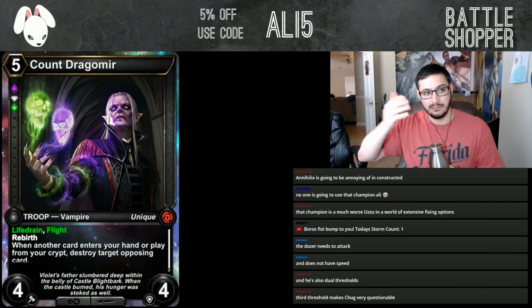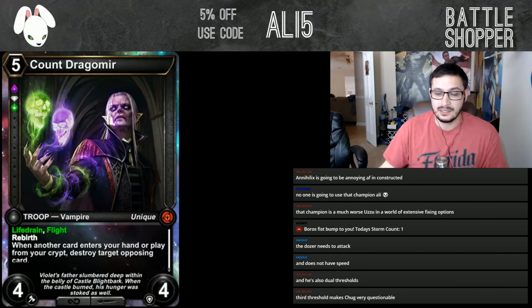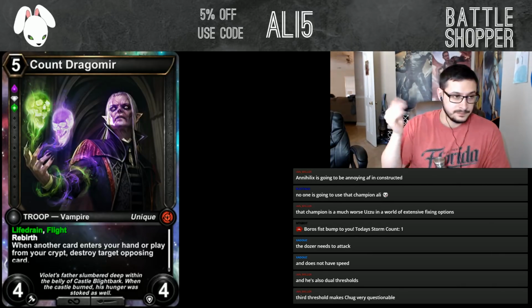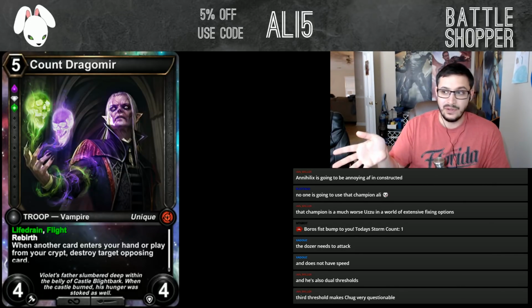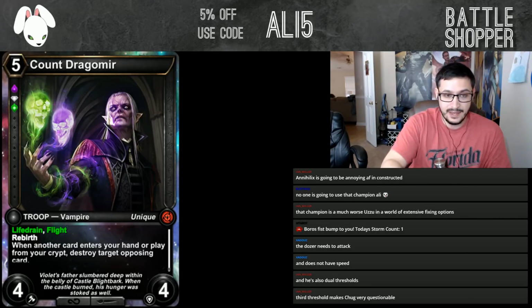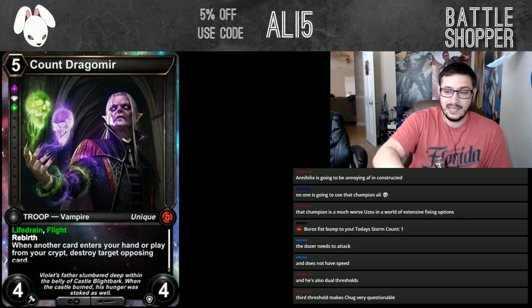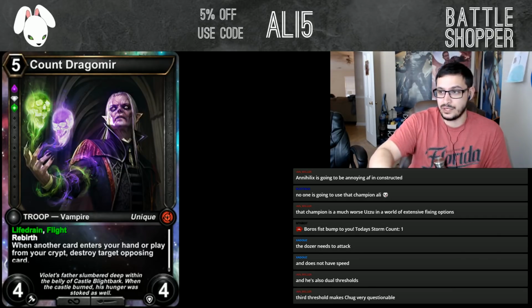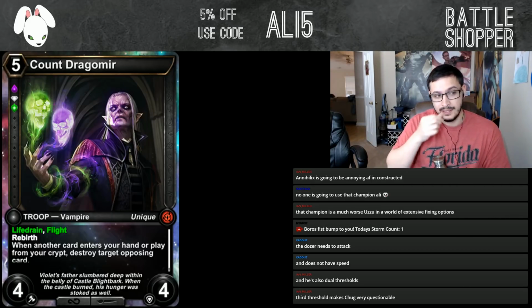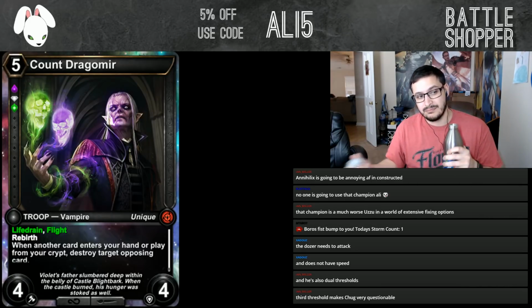I understand you can play this and play a 1-cost card to Tomb Swap or what have you, or Ghastly Exchange. That costs 0. The best one is actually Ghastly Exchange, because you just play this and then you Ghastly Exchange a troop for a troop and kill something at instant speed, and it costs no mana. That being said, though, I don't think this card's good enough.